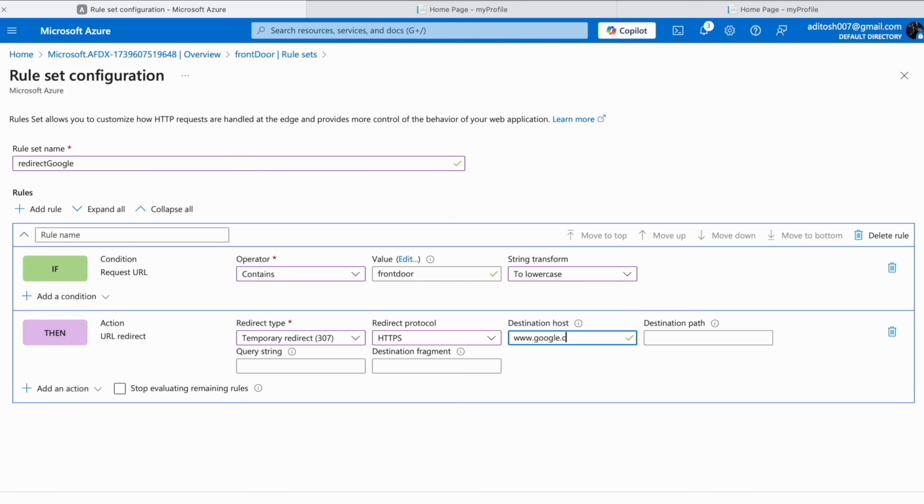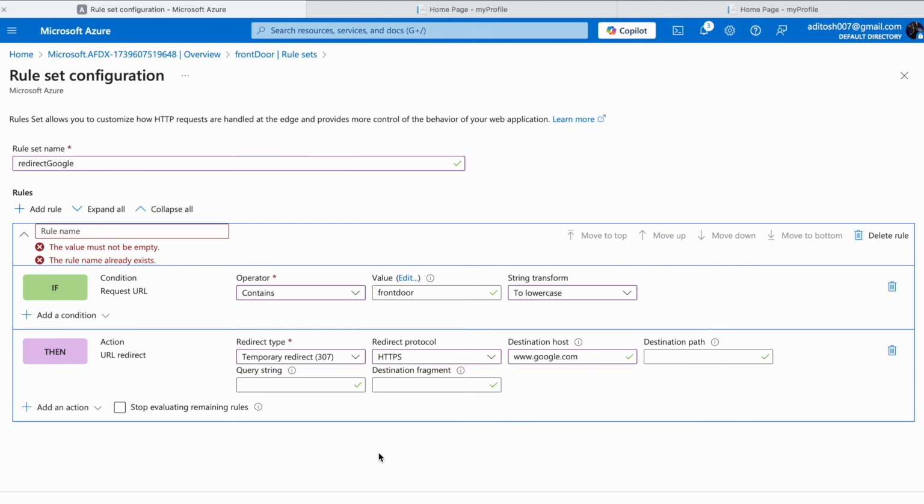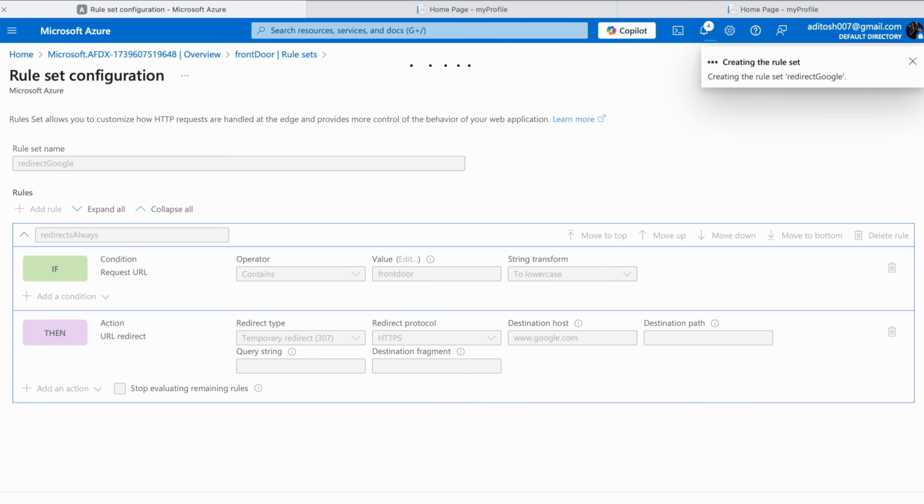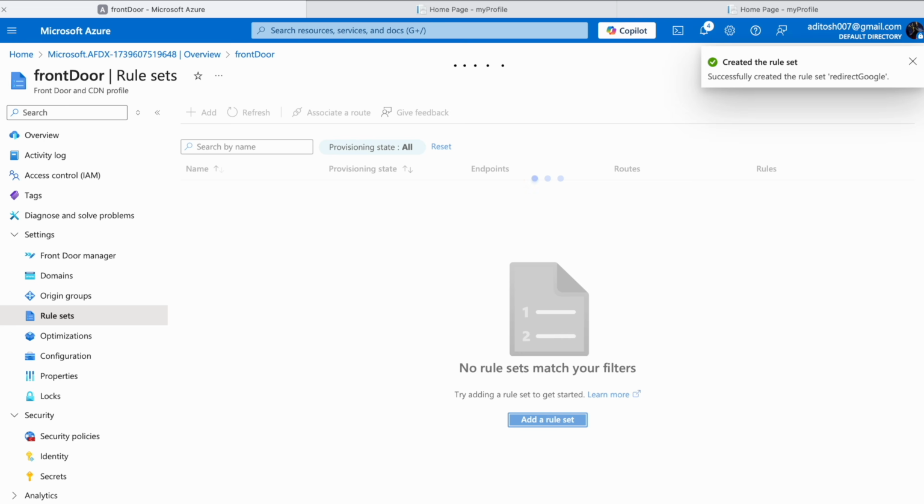So essentially what will happen is whenever someone hits the Azure Front Door endpoint which contains front door in it, it should be something usually after some string from query params, but we are selecting the root only just to validate. It will get redirected to google.com. Also, I need to give a name here, so let's call it redirects always as the rule. Now when I click on create rule set, it will take a few seconds to create it.